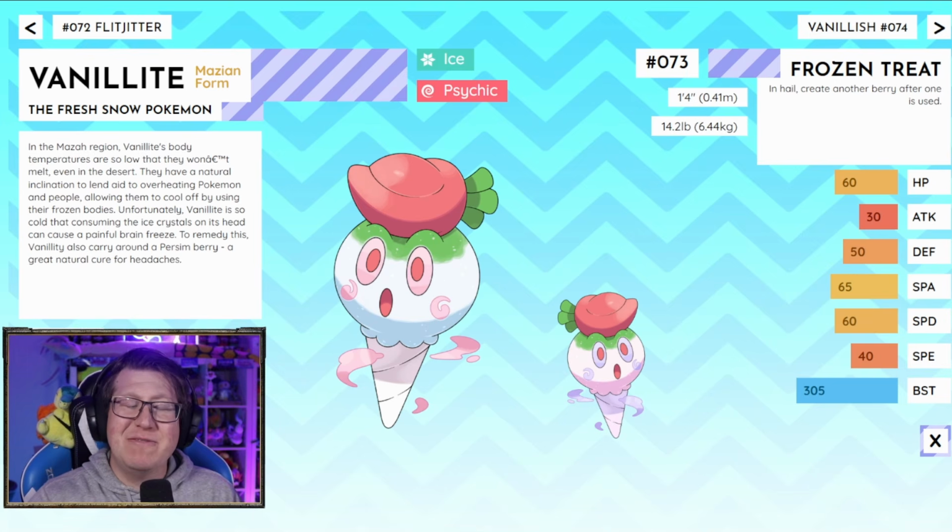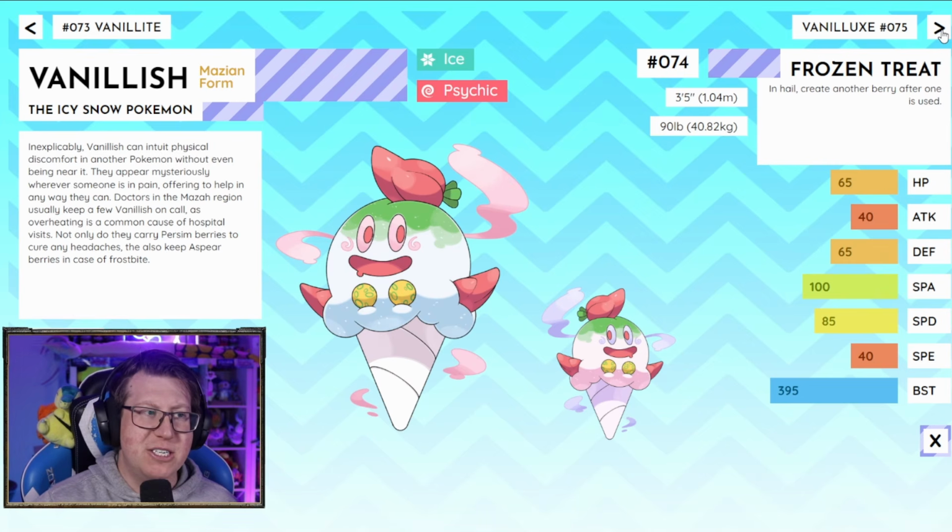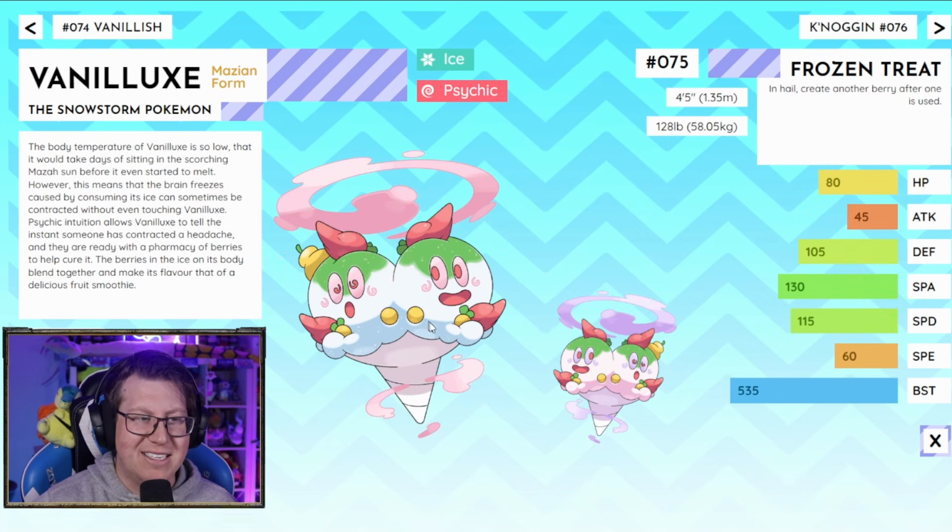Then we have a Marzian Vanillite form, and this is looking a lot like an ice cream, but it's more so based on Raspados, which is a Mexican shaved ice dessert. Of course, evolves into our Marzian Vanillish, getting a little bit bigger now. And then, of course, our Vanillux is like our double scooped here for our dessert.